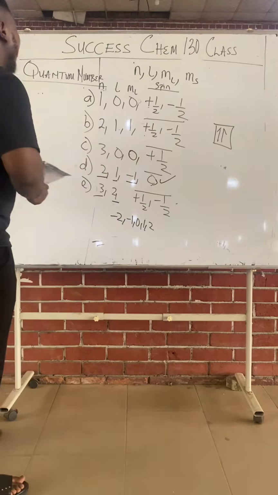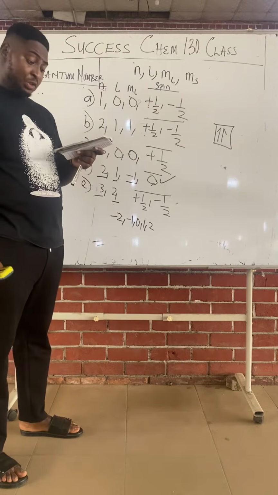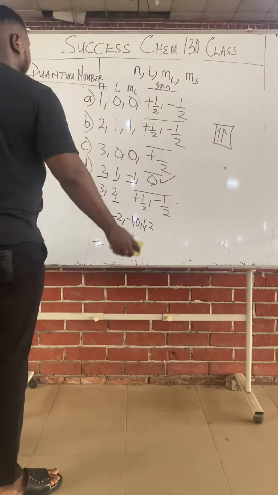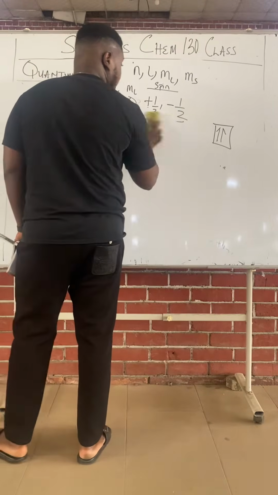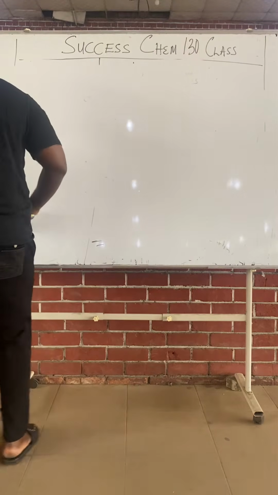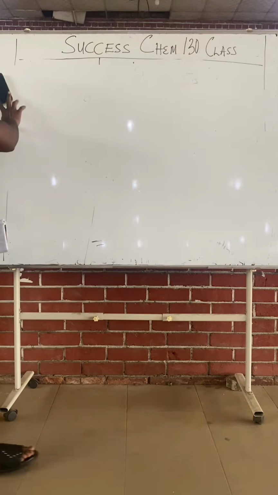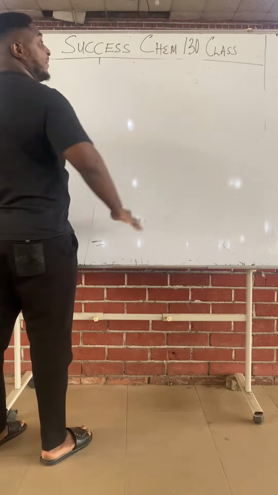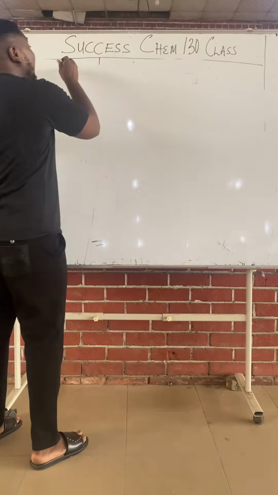Class, we have said that let's look at the application of electronic configuration. What this means is that if I ask you to write the SPDF configuration for any element, you can do it, right? For example, write down the SPDF configuration for zinc, which is 30.